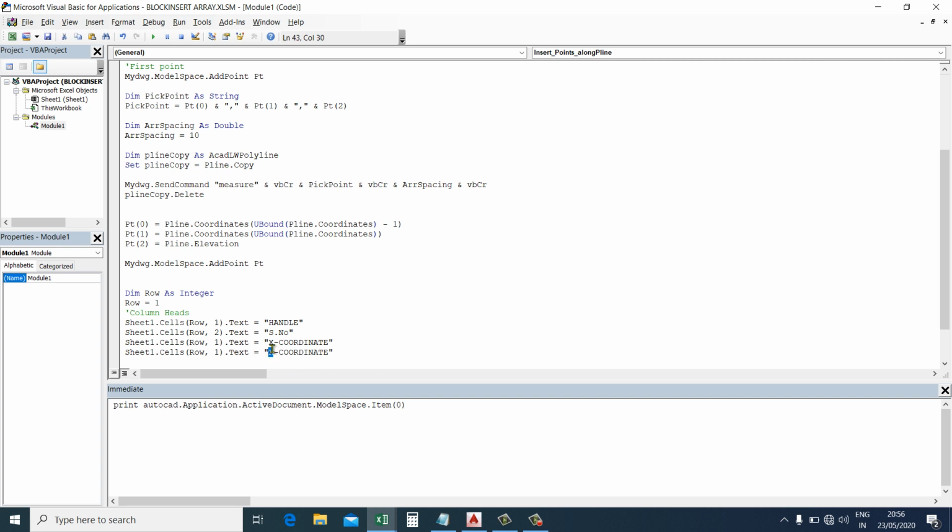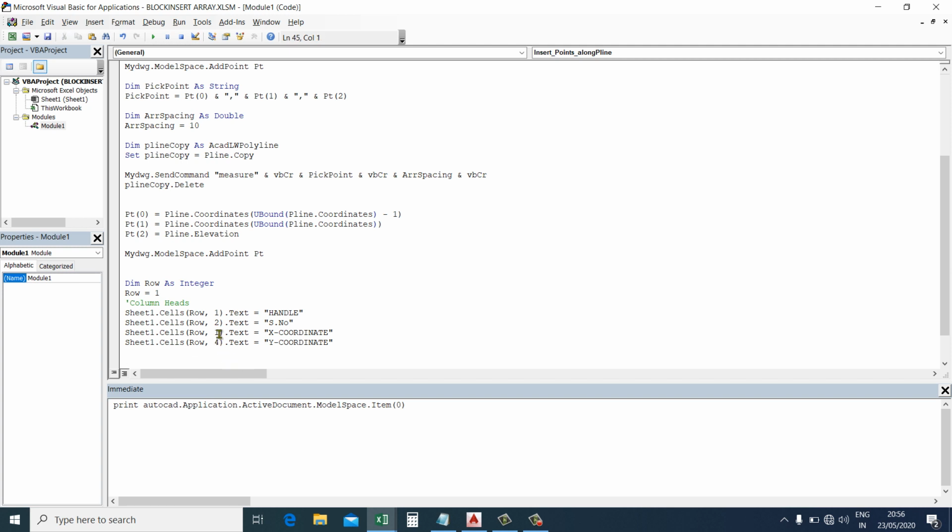Then Y, that is 4 column. This is third column. Then fifth column. It is Z coordinate.